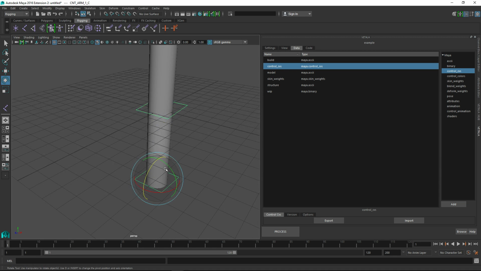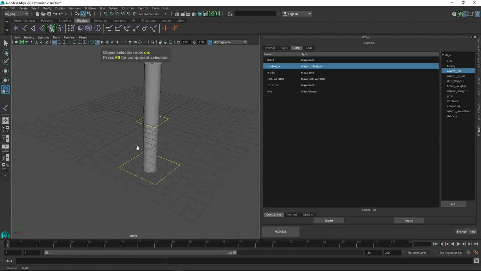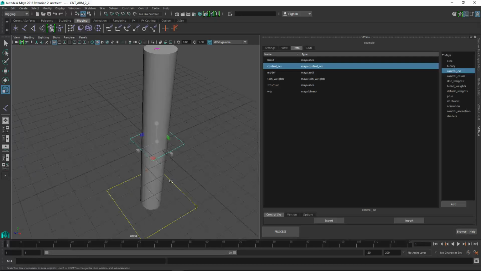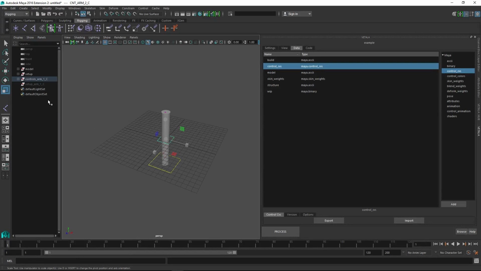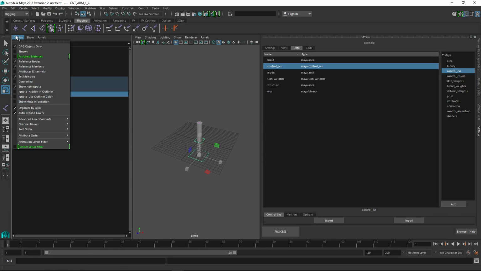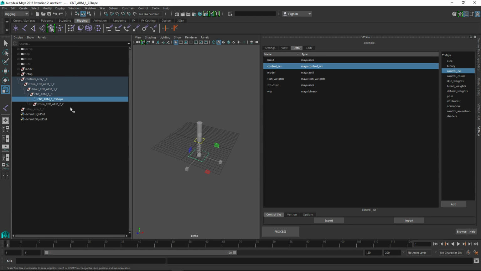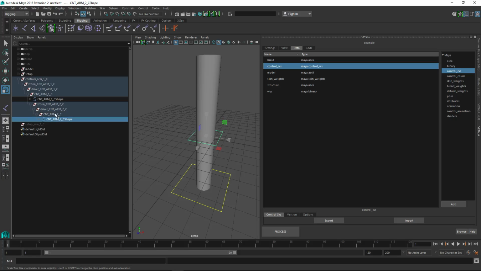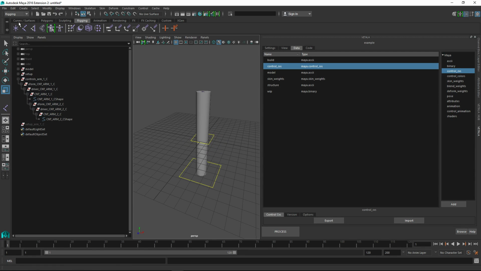Now the first thing I want to do here is I want to make this a little bit bigger, and maybe I want to make this a circle instead of a square. So let's go here into the controls, and basically I need to replace this shape node, or this shape node, if I'm going to make that into a circle. So first off, I will go here and create a circle.